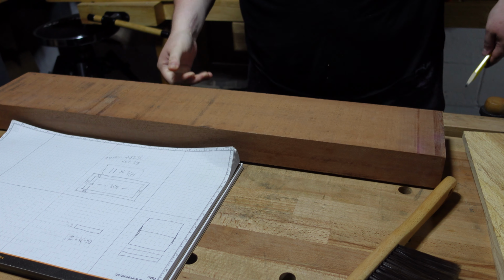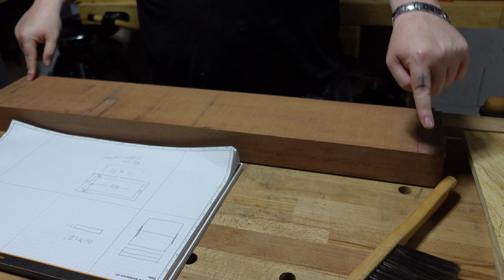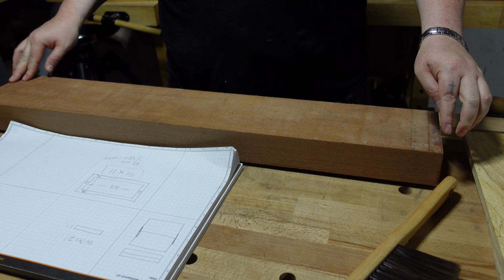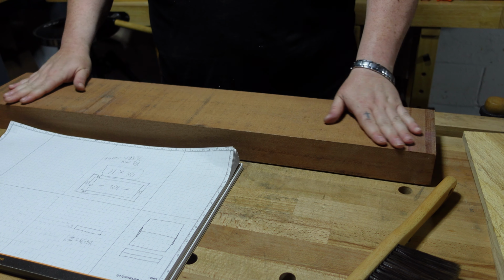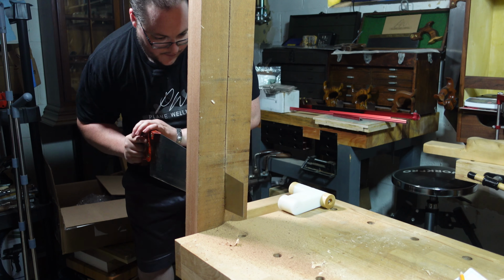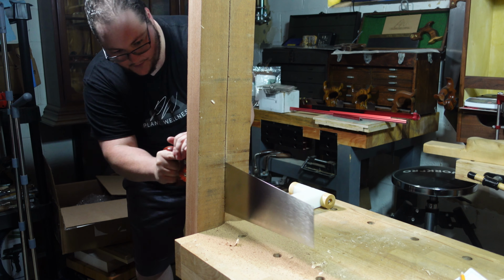With the panels done, it was time to focus on the front, back, sides, whatever of the boxes, and I'm punishing myself again by picking this big piece of sapele that needs to be chopped into a bunch of different boards. I guess I shouldn't say I'm punishing myself.